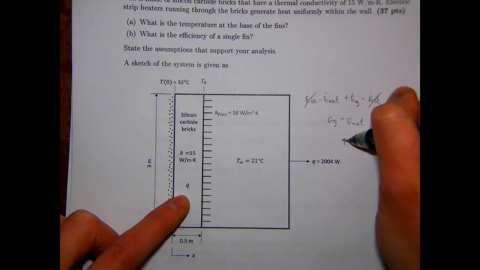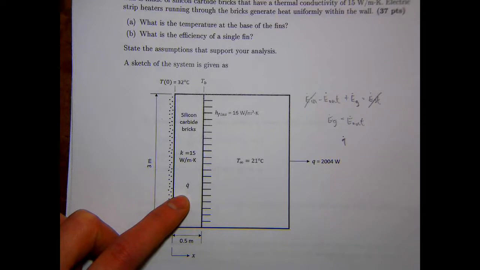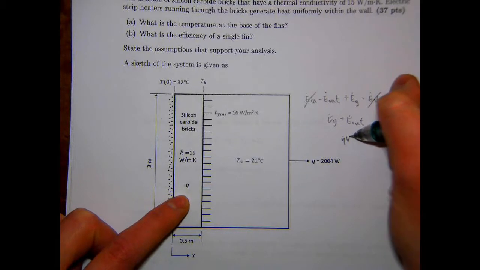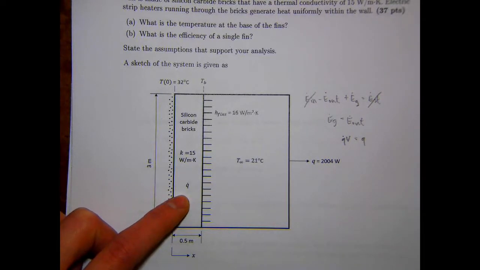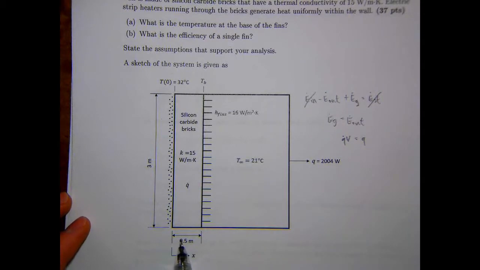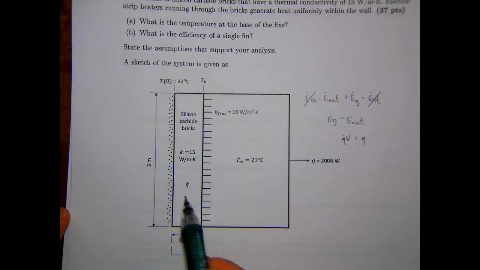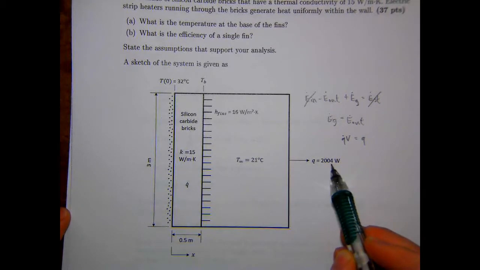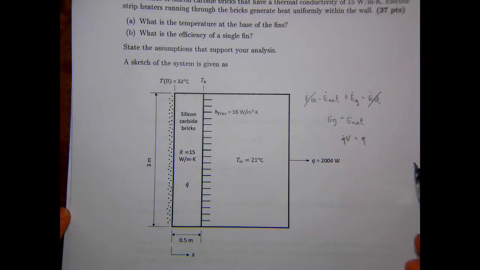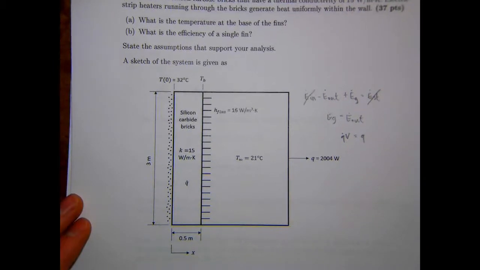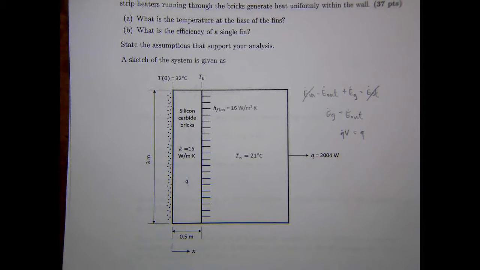Q dot is watts per meter cubed, so if you multiply that by the volume of the wall, that gives you watts. You know the volume of the wall because you know that it's 0.5 thick, 4 wide, and 3 tall. So you can calculate what this Q dot is from the fact that this is Q out, and you know the volume. If you apply separate control volumes, the same thing is true.